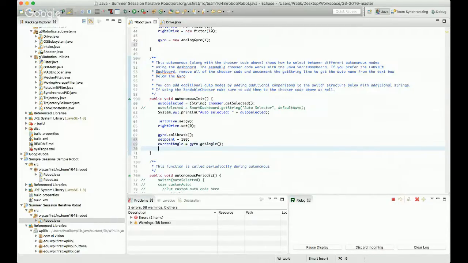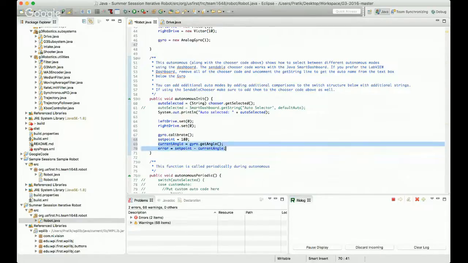And then because we have those two values, we can go ahead and calculate our error. Our set point minus our current angle. So these two are the only lines you're going to need to use anywhere else.